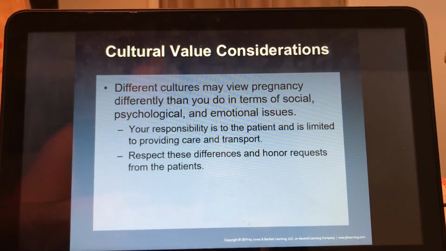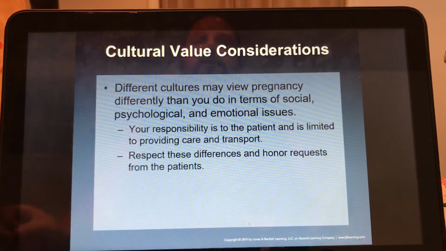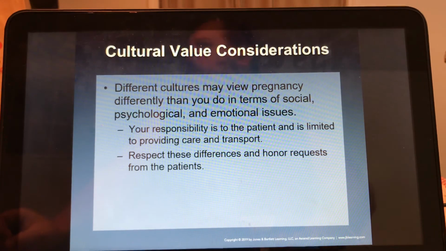They do talk about cultural considerations. I really can't tell you where I would see cultural considerations because what I've seen in different cultures is that children are very treasured regardless. I know that some cultures don't value female offspring as much as they do male, as much as I hate to say that. It is a possibility. Also, we get back into if there's a complication, are we looking to save baby or are we looking to save mom? There's that dilemma.